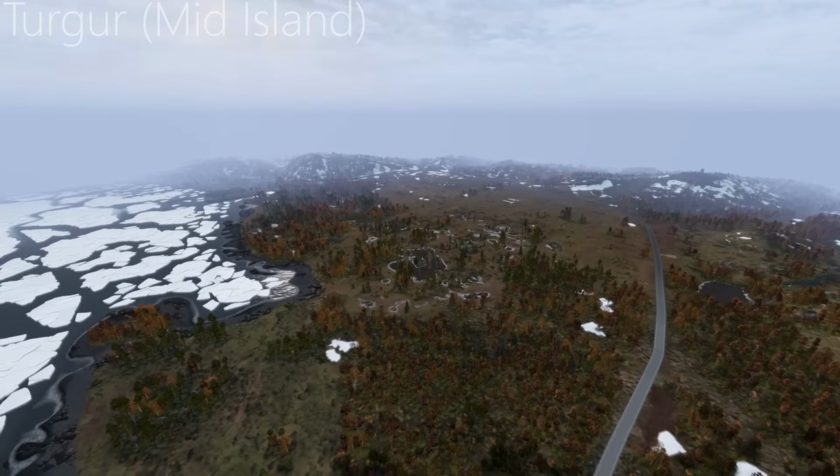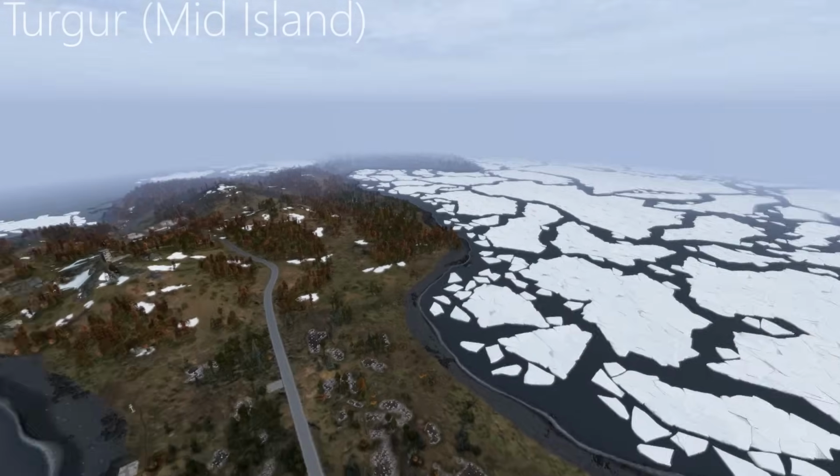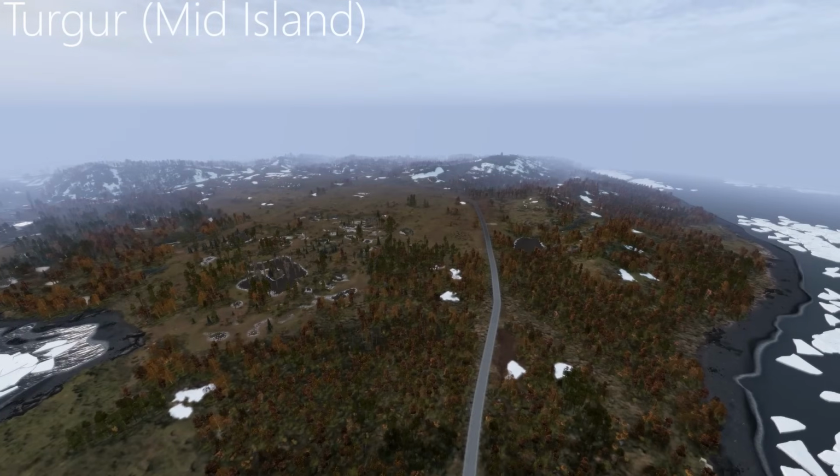Now, Turgur is a very big area. It is just wide. Look how wide it gets right there compared to this. It gets way wider. And it's important that we don't spend too much time messing around in this area because you can starve to death here. Your food is depleting rapidly.